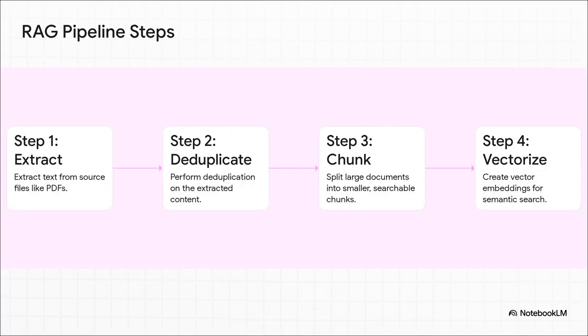Okay, and this is where it all clicks. You take these individual transforms and you chain them together to build really powerful, sophisticated pipelines. Let's take a real-world example, building our RAG system, for retrieval augmented generation. You could have one transform that just pulls text out of PDFs. The next one in the chain deduplicates all that content. A third one splits the text into nice small chunks, and a final one turns those chunks into vector embeddings for searching. See, each step is just a simple reusable DPK transform all linked together.